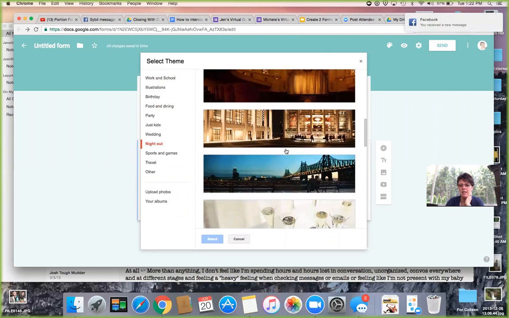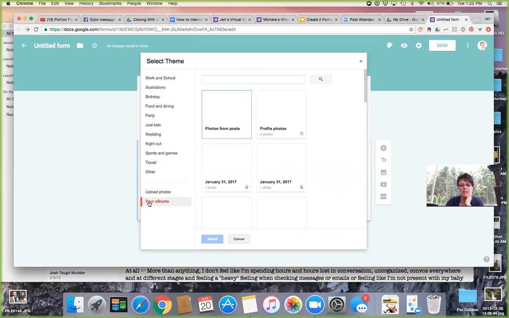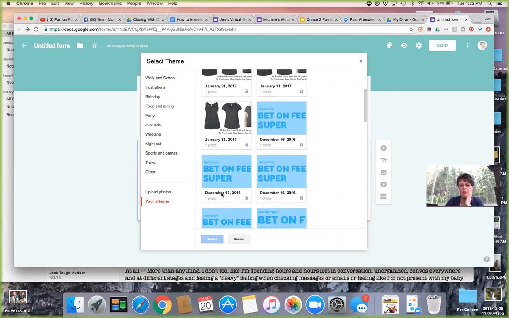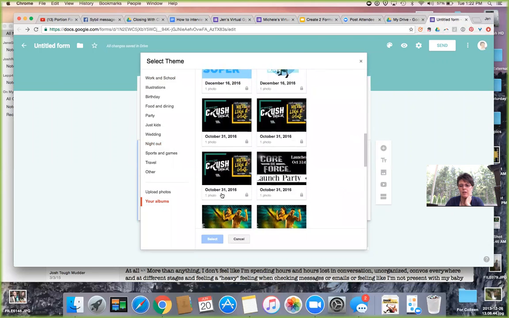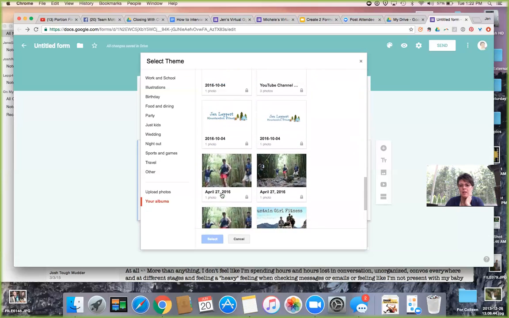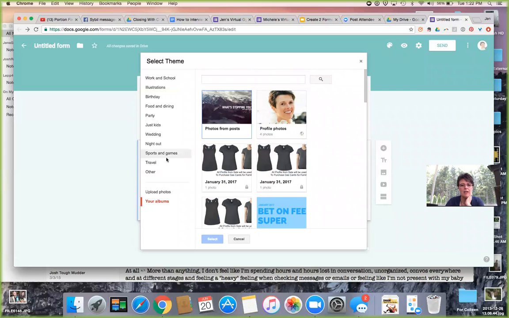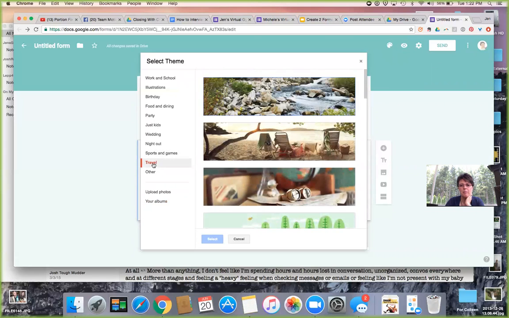Some of them are the same, some of them are different. Let's see, I've got a few things in here that I've created, a few of my own images. So I may or may not use something that I already have, but probably not. So here's a good one. This is like the nature theme that I like.